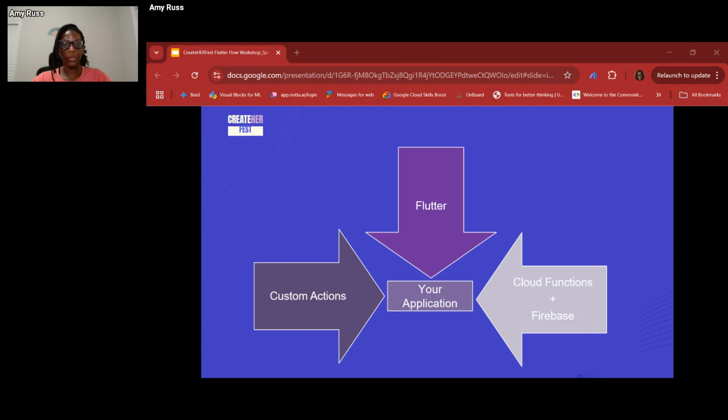So custom actions with the Gemini API. This is what I originally used. Pros: fast iteration. You saw that. I quickly built up that app. Took me about 45 minutes. I can modify the code and see changes immediately without deploying to a server. Simpler setup. No need to manage a separate server-side environment, which is great. It has offline capabilities potentially. So with some careful designing, you might be able to offer some basic functionality even without an internet connection.